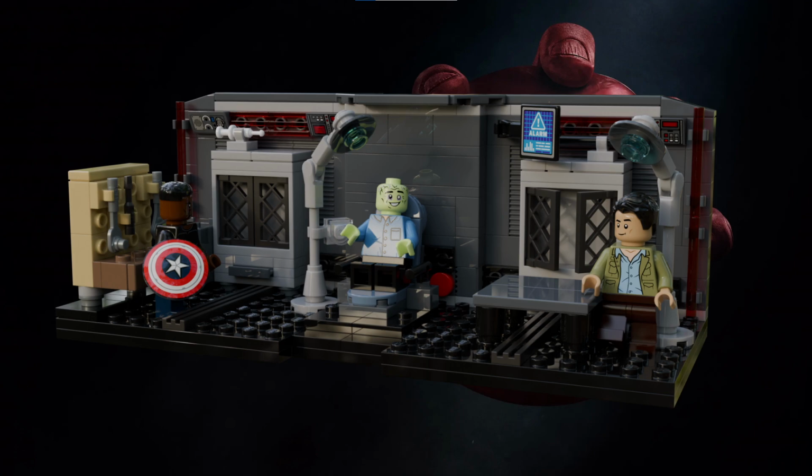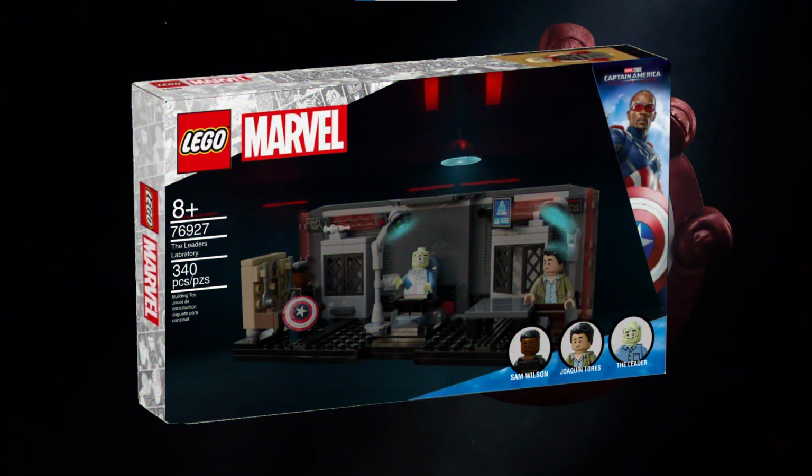And now for the final box art. Here you guys have it, set 76927, the leader's laboratory. This set actually comes with 340 pieces, features the 3 figures advertised, and I think the box art actually turned out really good. But there you guys have it. That is every set I created for Captain America Brave New World.